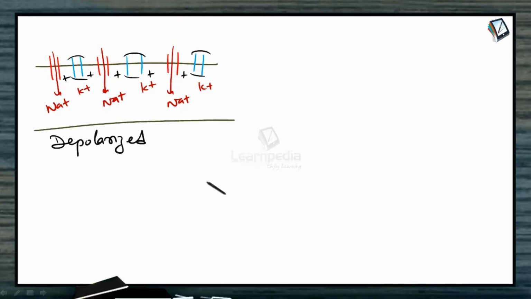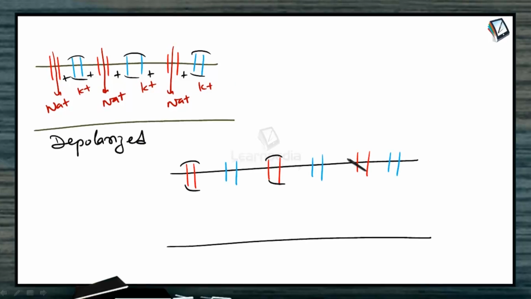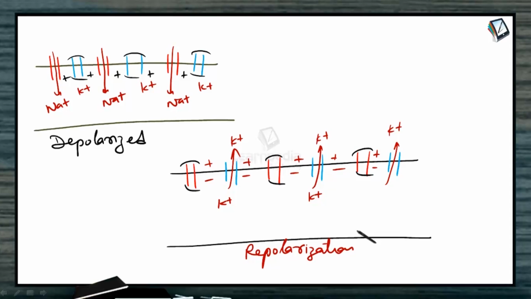After this stage, all the sodium channels get closed and potassium channels get open. That will result in efflux of potassium. Simply we can say electropositivity is going out. That will make the membrane again electronegative inside and electropositive outside. So this flow of potassium will lead to repolarization, or we can say the potential across the membrane will again come back to around minus 70 millivolt. At depolarization, it got around 30 to 40 millivolt.